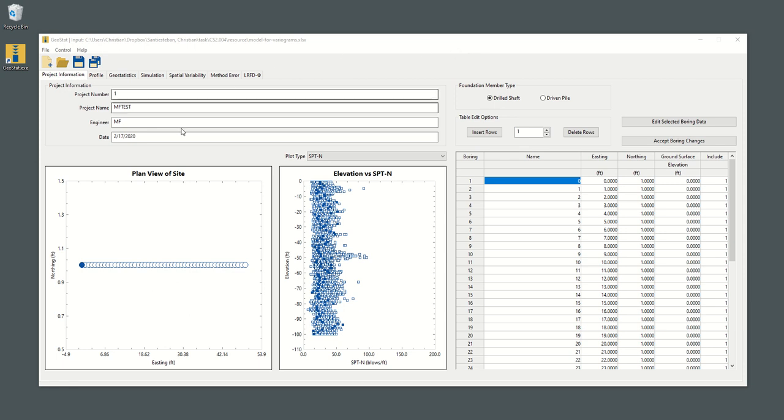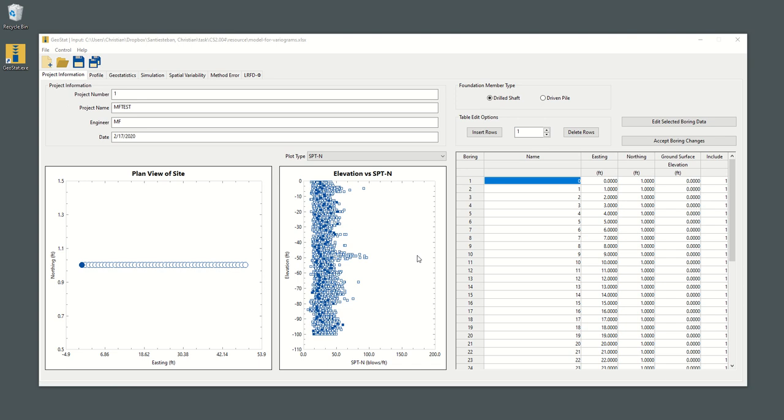When viewing the Project Information tab of the GeoStat UI, we can see the plan view of our site. That is the leftmost plot that displays the position of all the included boring locations, where the idealized borings are evenly spaced at 1 foot increments along a constant northing. The SPT blow counts for each of the borings were synthetically generated by starting with one real-world boring and then, for 50 realizations, perturbing the through depth SPT blow count values to generate the 50 synthetic borings.